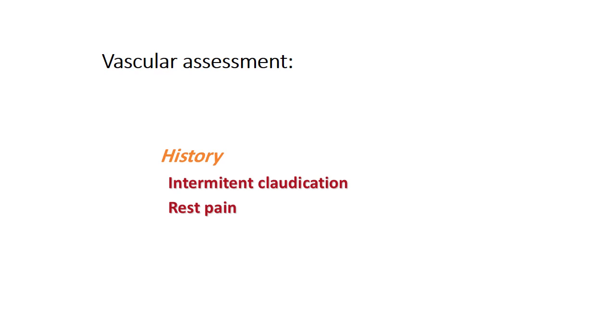Of course, it can happen in different areas. It can happen in the thigh, it can happen in the buttocks, but mainly in the calf area. But with intermittent claudication, the walking distance before the patient gets this pain is very important, because the longer the walking distance, the better the condition, and the shorter the walking distance means the patient is getting into severe peripheral arterial disease. The presence of resting pain means that the condition is more severe.